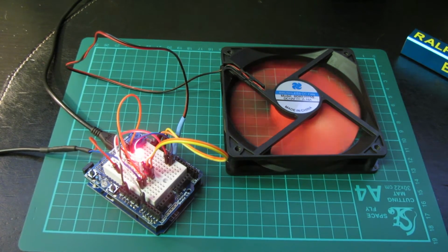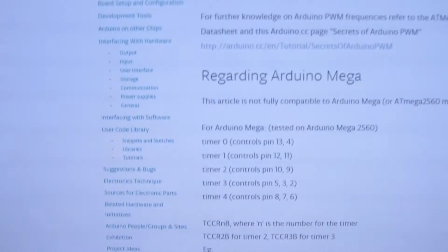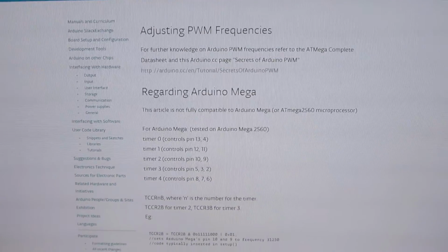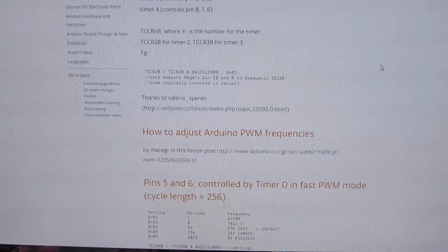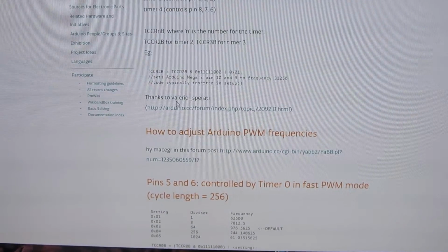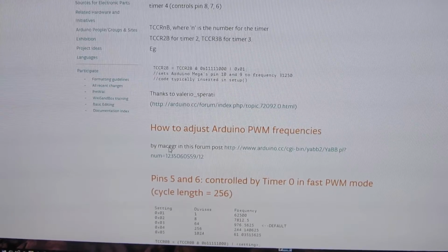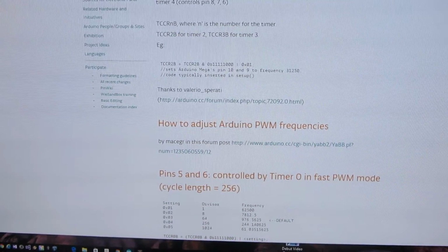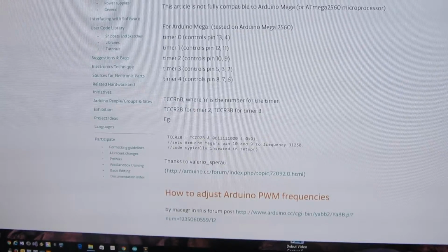So the question is, where did I pick this information up from? Well, it was actually on the Arduino website. Anyway, let's move this across here. Now, here it talks about adjusting the PWM frequencies, and this article, I don't know who I can attribute it to, really. Well, it's thanks to Valerio Sperati for the original one, I guess, and Maestiar. Anyway, there are obviously quite a few clever people here who've figured out that by adjusting the divisor in this manner and the timer, you can change all sorts of values on here.